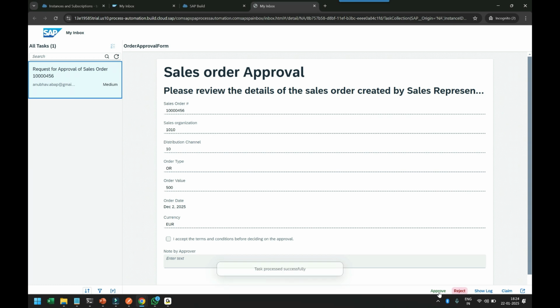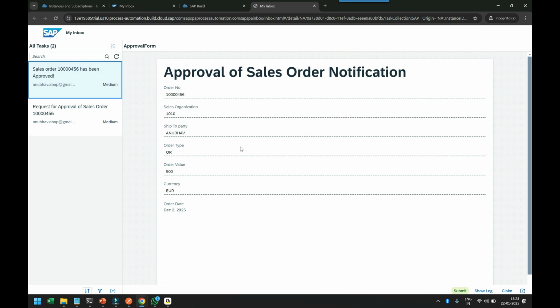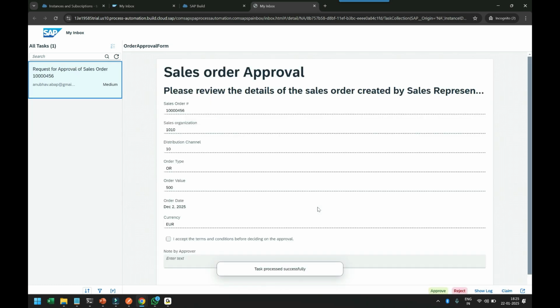As you know, once I accept, my process will proceed further, and that will send an approval notification back to myself, because even for the approval form, I was the recipient there. So I will receive back the approval form as well. As a recipient, I myself am going to get it. You can see the approval form has come. It got approved, and then finally I will just say submit, and that will conclude my business process completion.